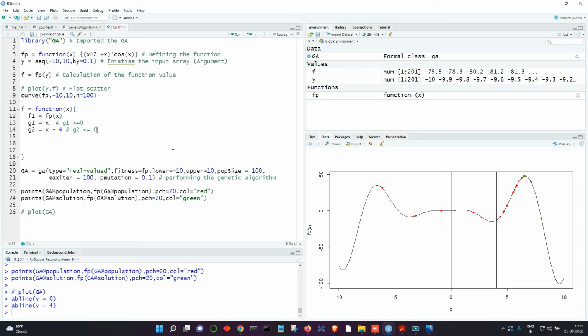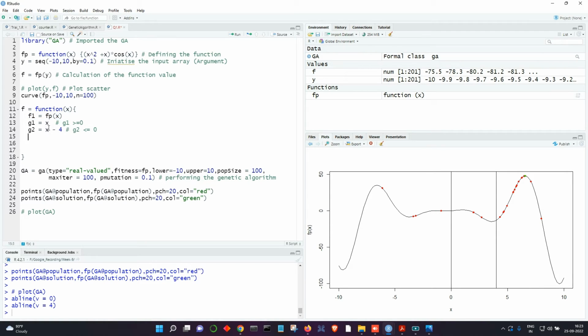Yes, sir. Okay. So we are actually going to maximize this function, right? We have calculated the value of this function for all the x's.